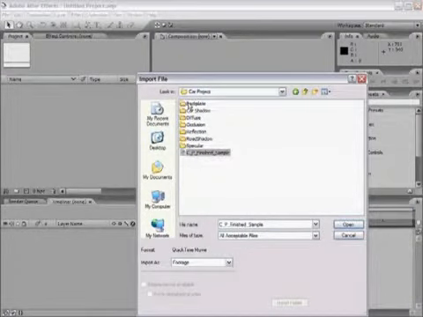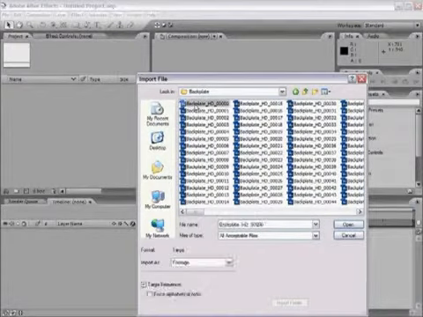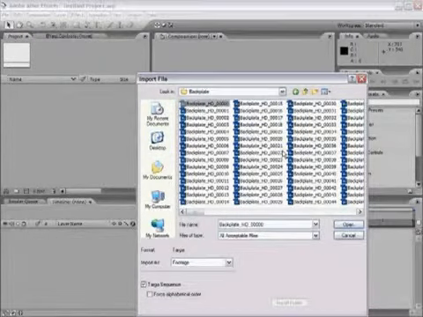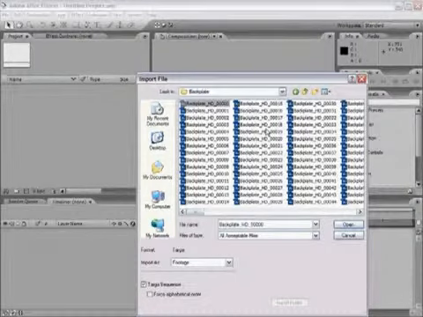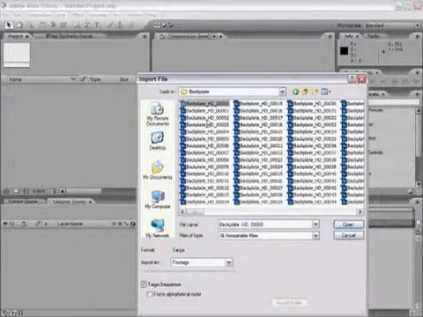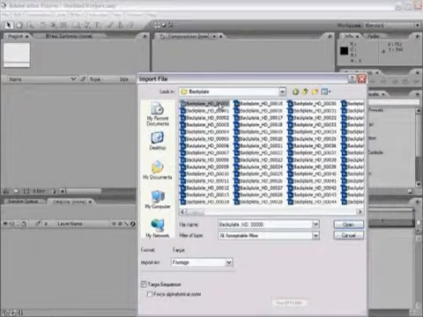So the first thing I'm going to do to get this project started is import our backplate. This would be our background image. I've exported this as an image sequence, though it could actually just be a QuickTime movie file. In this case I re-rendered it out of After Effects as an image sequence because the original footage was HD. However, in order to fit it on our DVD, I had to downgrade the resolution to 720 by 480, which is NTSC quality.